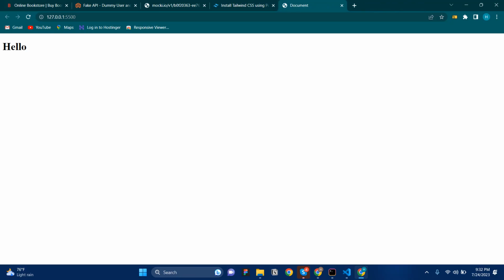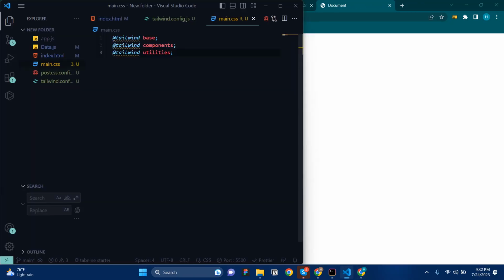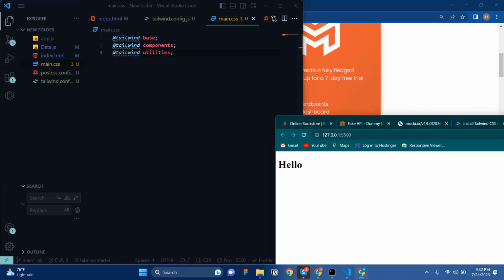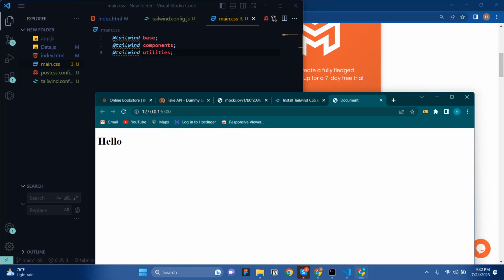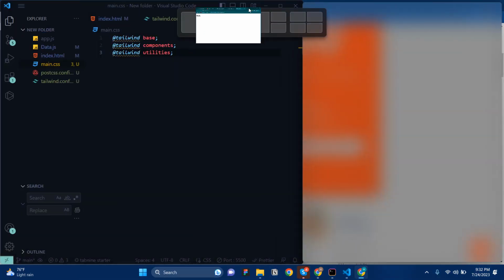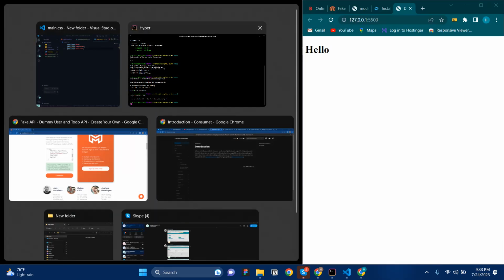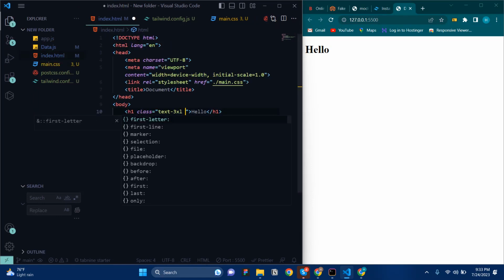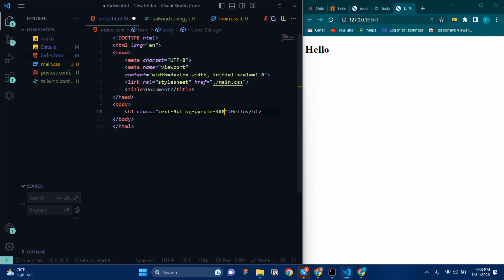Yeah, it is here. I think it is not working. Let me check this. Sorry. Okay, so here it is going to be main.css, where index.js. Here I just want to say something like bg-purple.